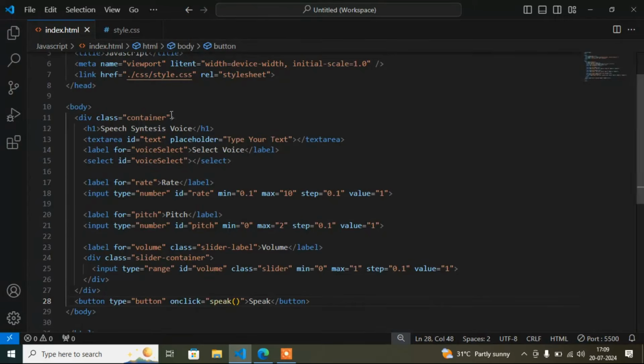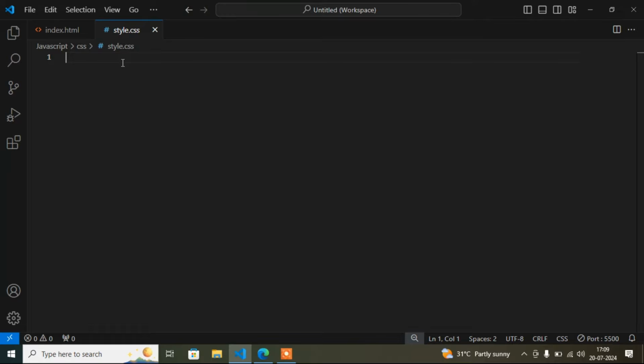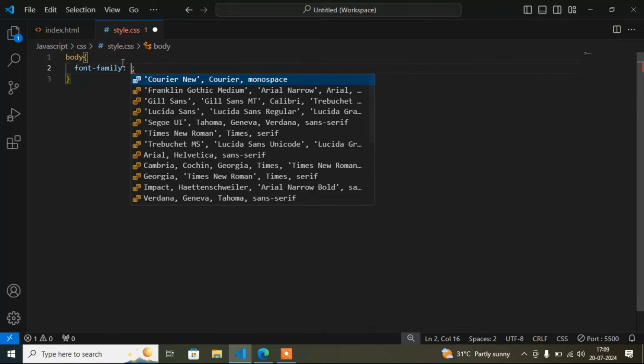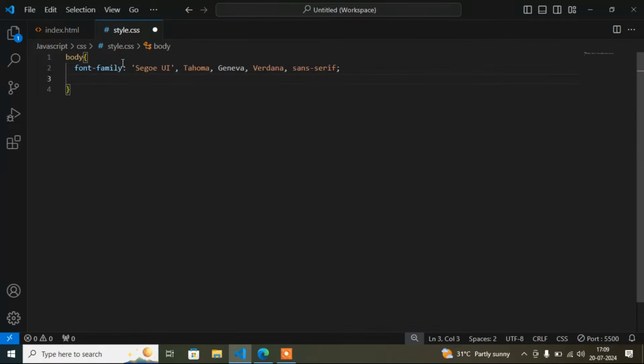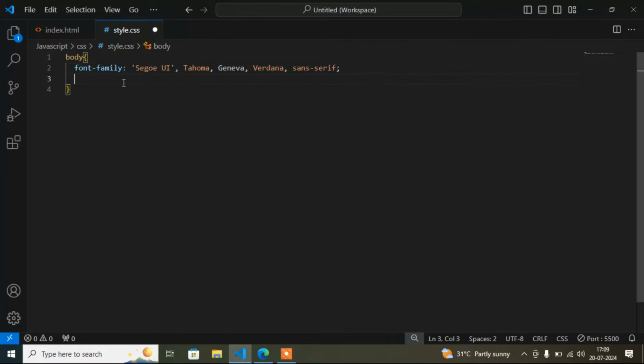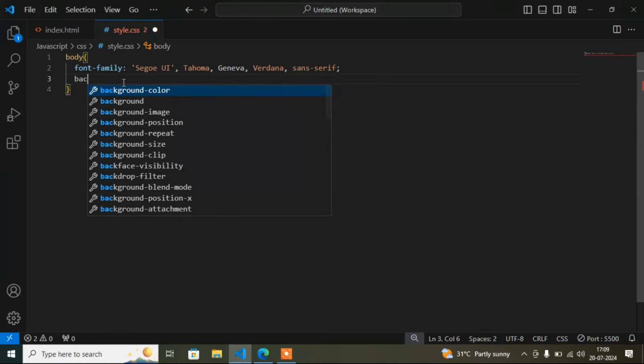So here I will come to the code editor and go to the CSS. First of all I will write the CSS for the body tag. Here I will add one font family, this one, and that is the default font family you will get. If you don't get it, you can pause the video and write the same. Now I will add one background color.